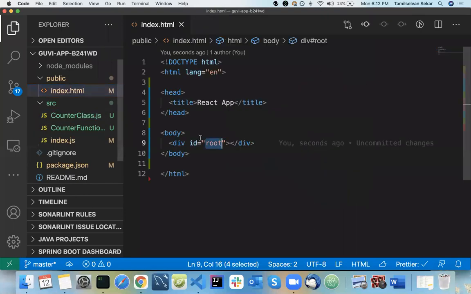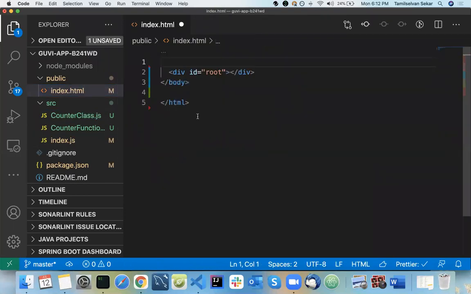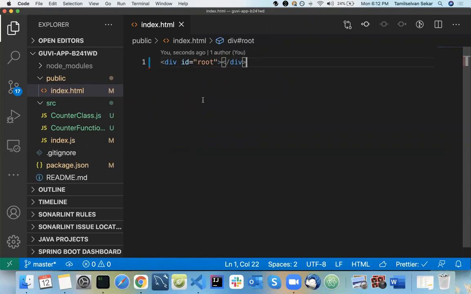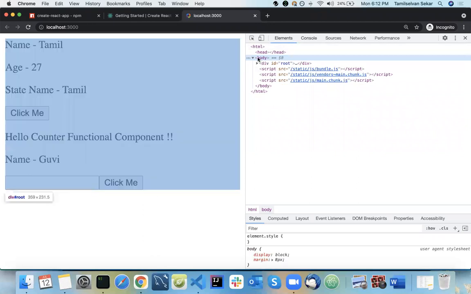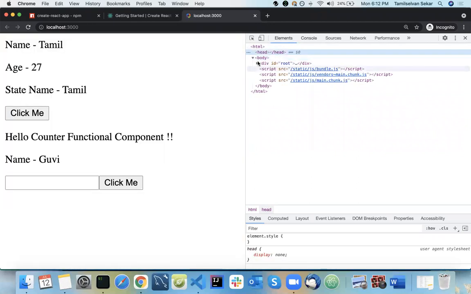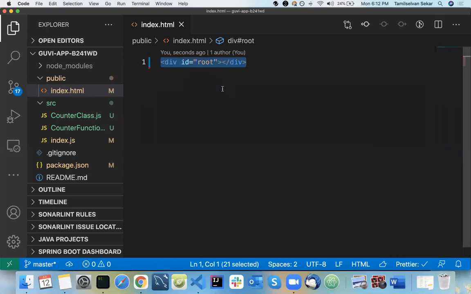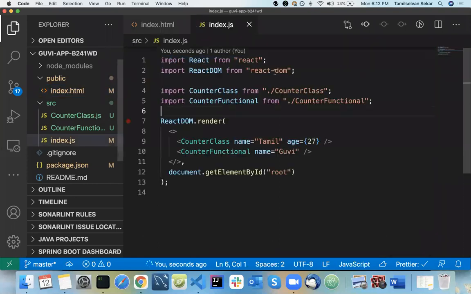So in your index.html, it's not like you can have only the div id itself. Even this way will work as expected. It will add your head and everything. The only thing is, you need to have your div id root here. In index.html, you can have any name. Only thing is, in index.js, you need to type from scratch. Then only will you understand.